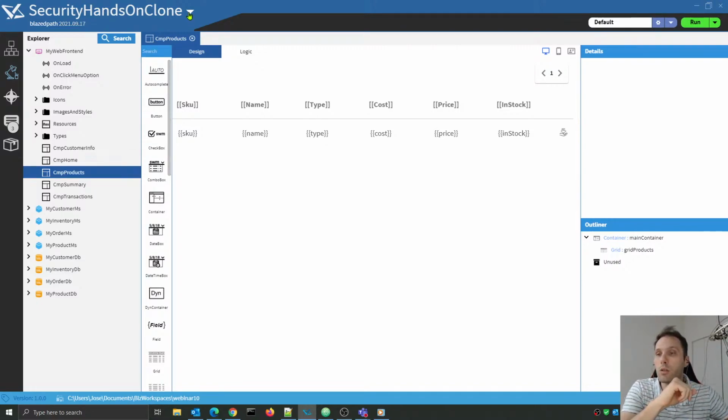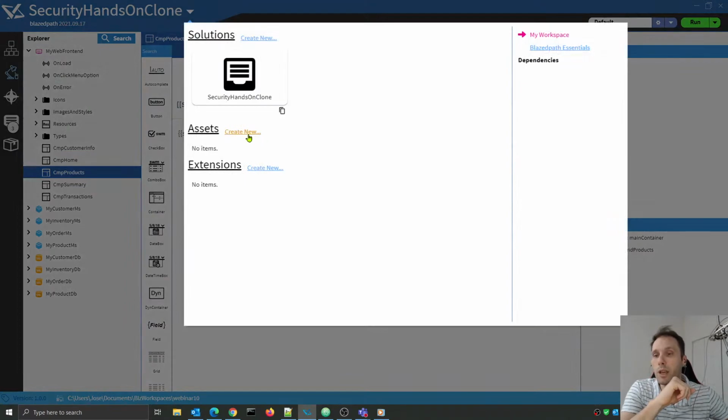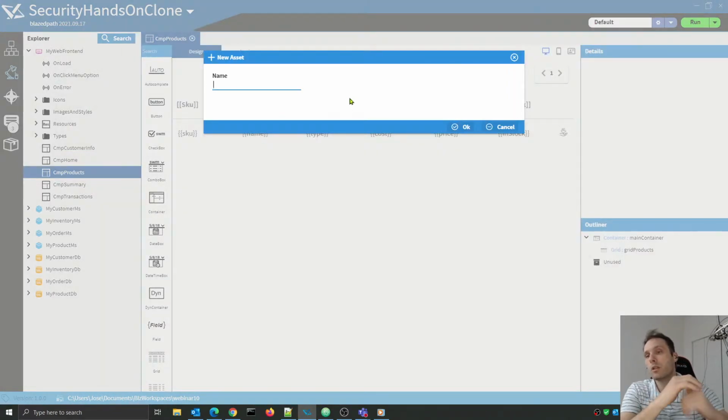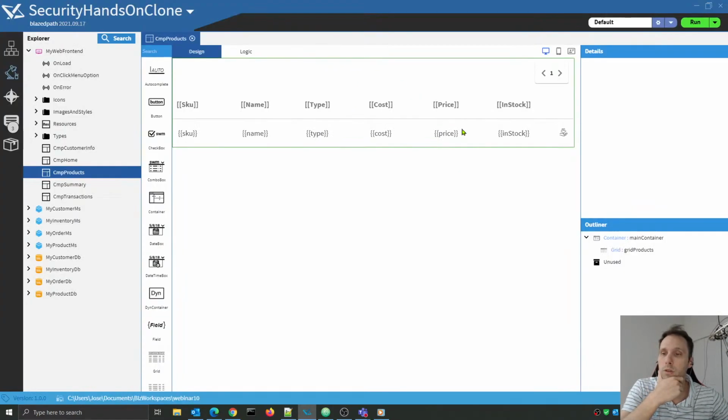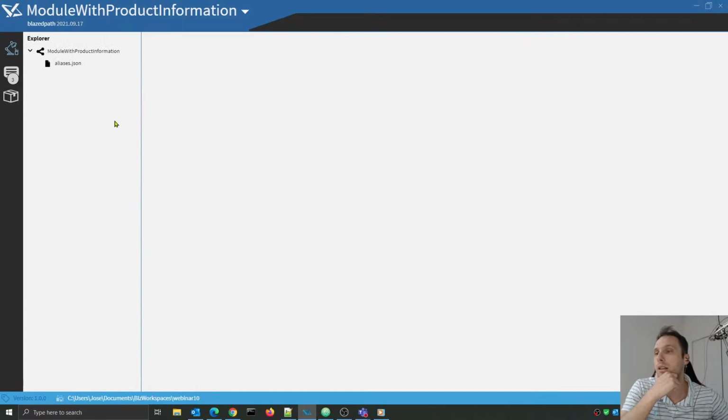So go back to the workspace, create a new asset. We are going to name this asset module with products information. This is just a random name. So this is going to jump to the asset section. You may see that there's not much to do in here.